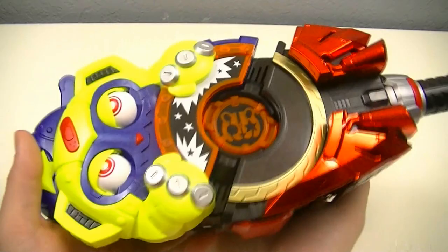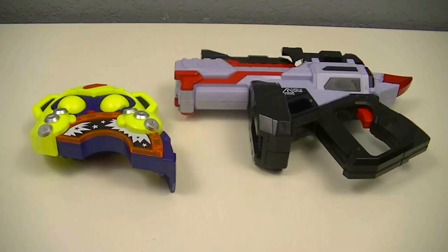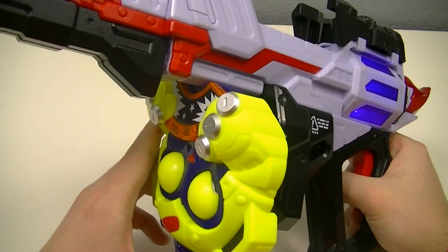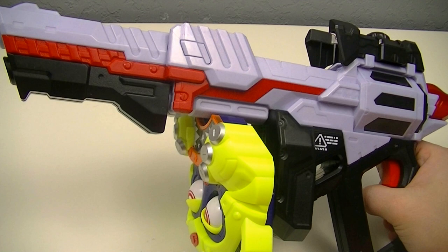And of course, we can also activate Revolve On to give us Boost Monster Form. Finally, we can also use it with the Magnum Shooter 40X. And there we get the Monster Tactical Blast.